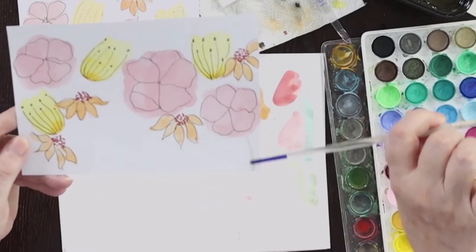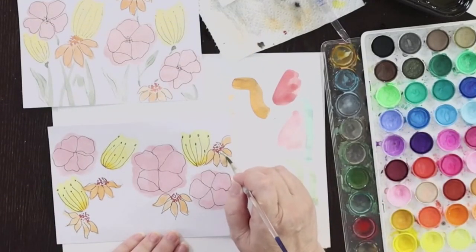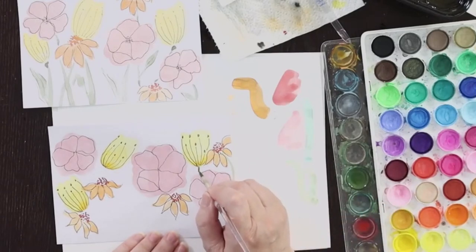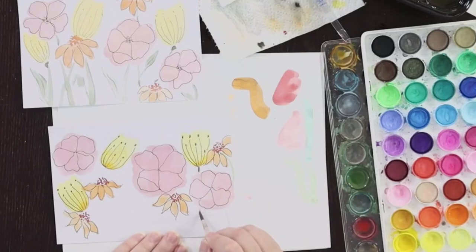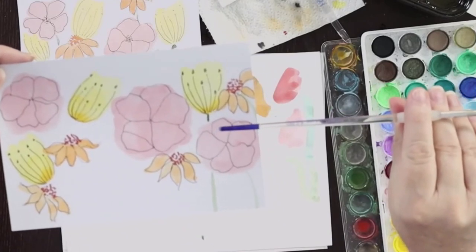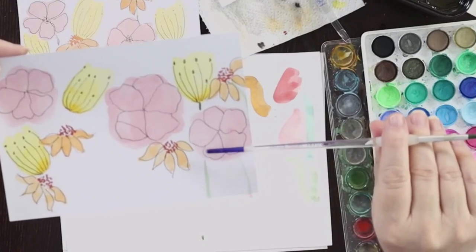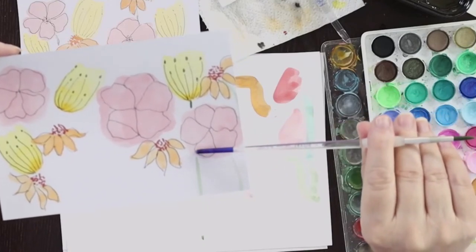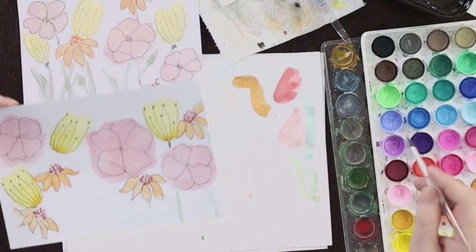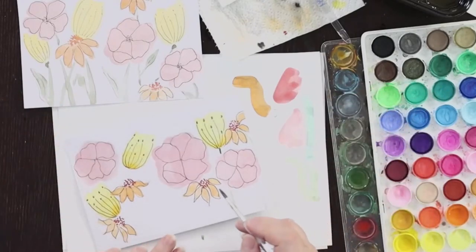So here I did a stem just curving a little, but you want to make stems on your flowers that you can see. And so this is going to be behind my blob. So I paint up at the top, and then I skip where my pink blob is. I don't paint over that, and then I pick it up here at the bottom to finish the stem. That just shows that the flower is in front of that stem.